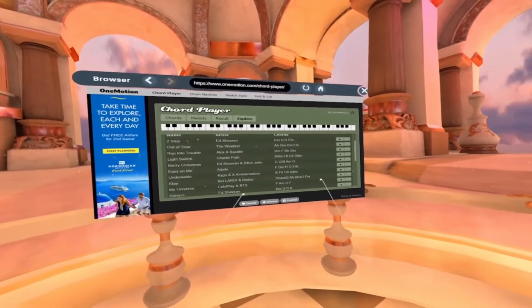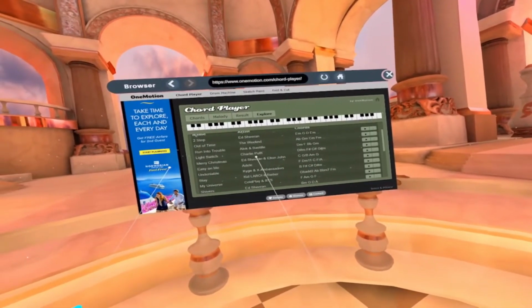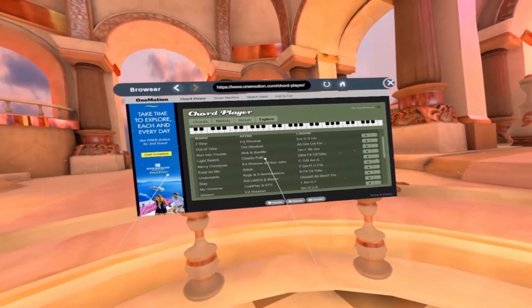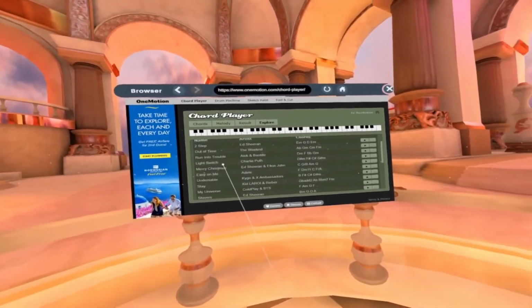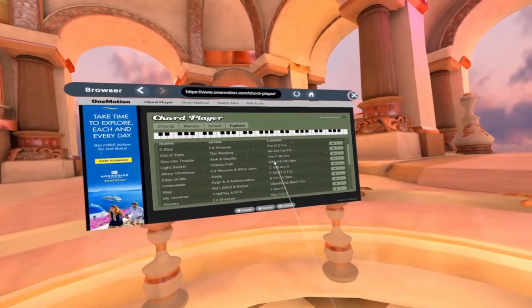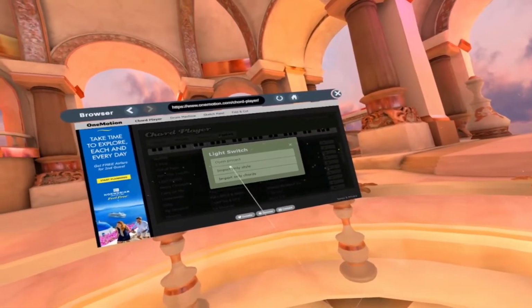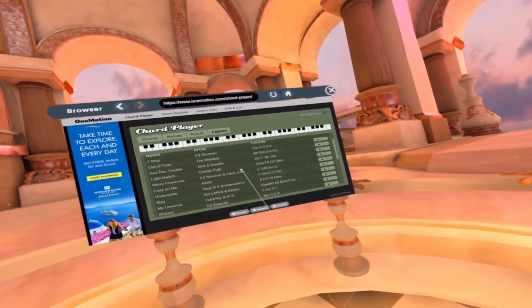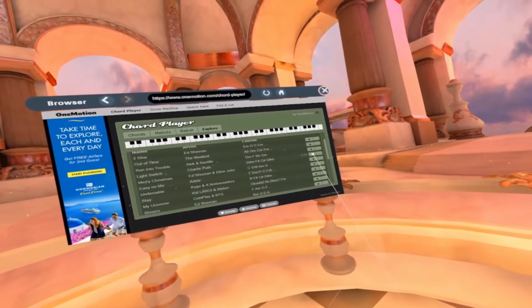Let's say you want to use the same chords as Charlie Puth, or Puth, I'm not sure how you pronounce his last name, and Night Switch. Okay, you can import the chords. You can click play and listen to it.